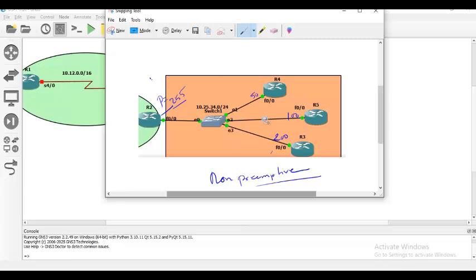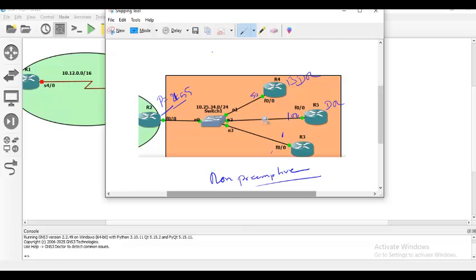Okay, let's change the scenario here. Let's take this as 1 and this as 1 priority, and now this is DR and this is BDR. Now what happened after election? After election, you are changing this to 255. We changed it actually. Was there any change in the role? No, it won't happen. The role change won't happen. The DR BDR roles are non-preemptive.